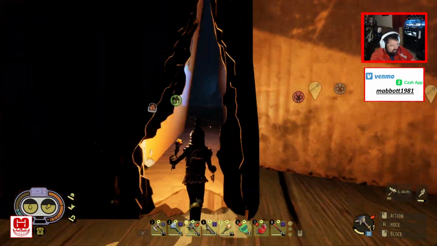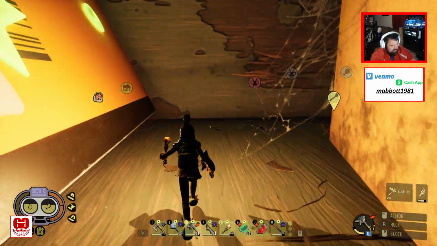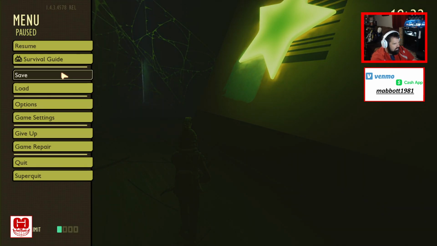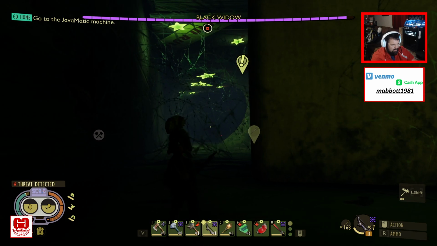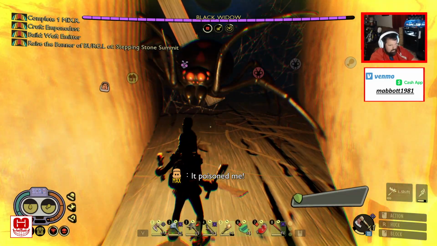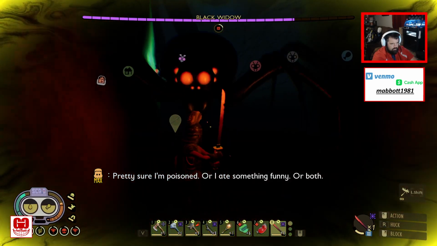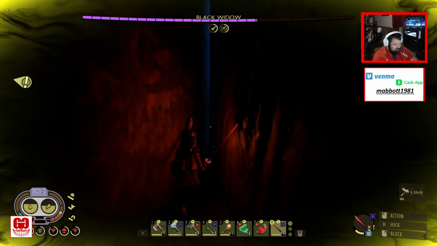So I think it was back over here. Yeah, this way, over here. Let's see what's around here. See spiderlings. Okay. Actually, let's do this. We're gonna save. That's cool. Got the glow in the dark stars just like you do when you're a kid. I'm gonna die. Oh, I'm stuck in a corner.